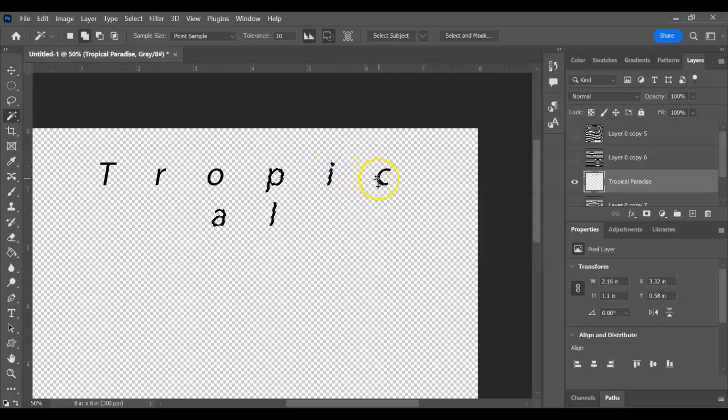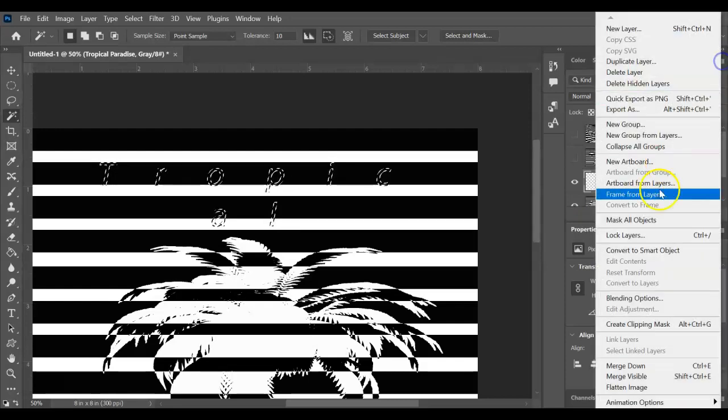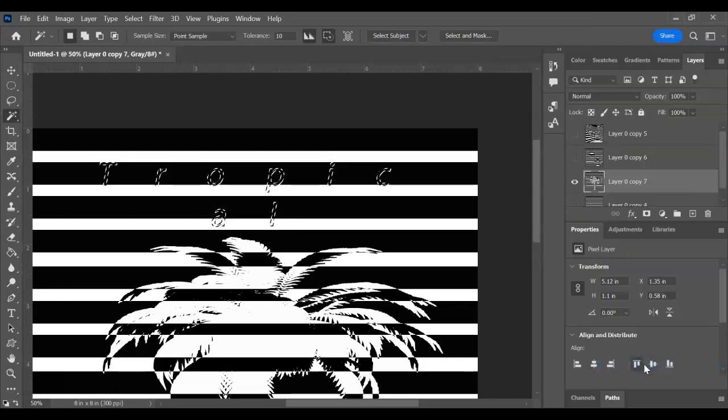Shift key. If you don't hold the shift key, you're only going to be able to do one at a time, and that'll take you forever. You may want to zoom in. If you make your text bigger, it'll be a lot easier. All right, once they are all selected, I'm going to hit delete and go back in and merge this one down just like we did before, and then invert it. So you'll be able to see it.